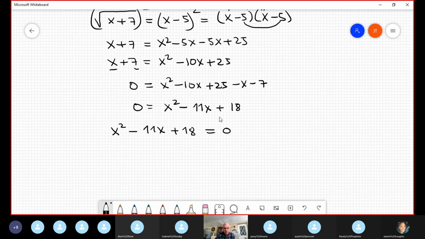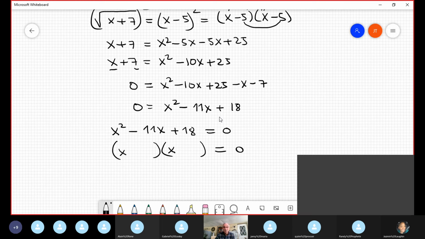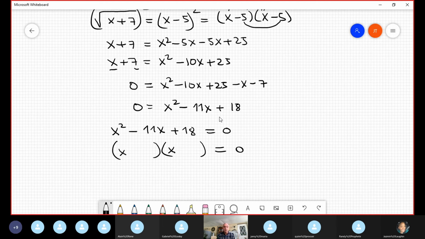In this case, I suppose factorization is the easy way. You like or you don't like factorization. My recommendation is you spend only 2 seconds to see if it's easy or not, because sometimes it's super complicated to see the combination. But you spend 2 seconds, not 3. If you see the combination, you apply factorization. If you don't see anything, use the quadratic formula.